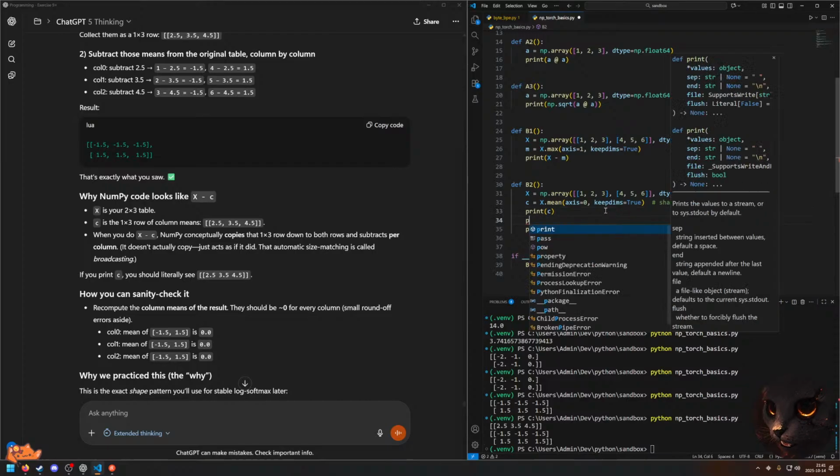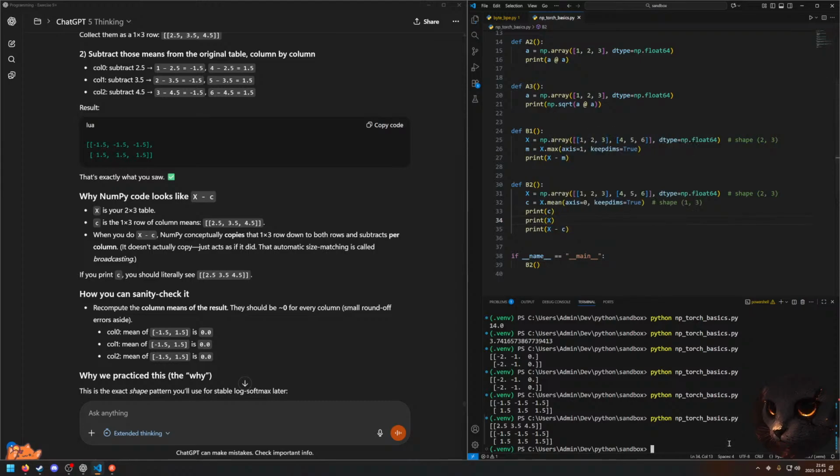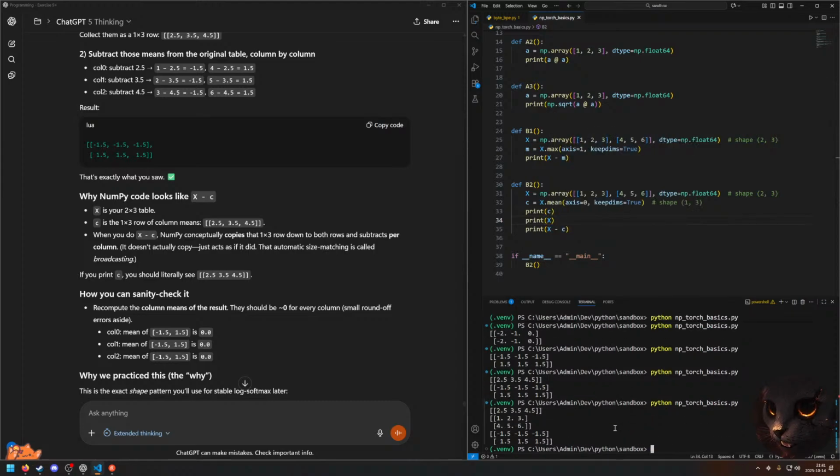And then we do print x. So this one gets removed from that and that, this one removes from that and that, this one from that and that. And this is the result. And that's called broadcasting.